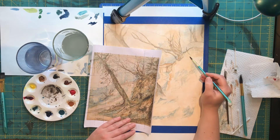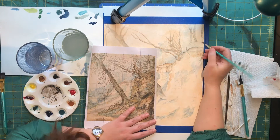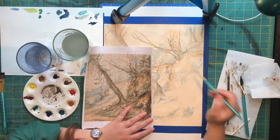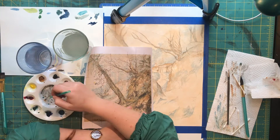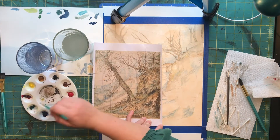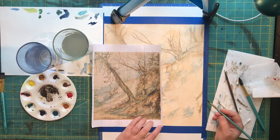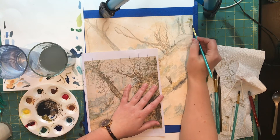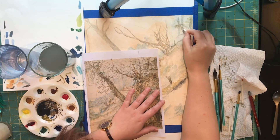Working on the foreground here, starting to wash in. The way I'm doing this is just looking at where I see color and putting it down, then as I move forward I notice if I didn't get enough of a color somewhere. It's hard to tell with watercolor exactly what it's going to look like when it dries — if it's really wet, it's often a lot darker than it will be when dry. So you have to be patient and wash colors in together. There's also a green color I've mixed up using mostly viridian green and raw sienna, and I occasionally mix a little blue into that.